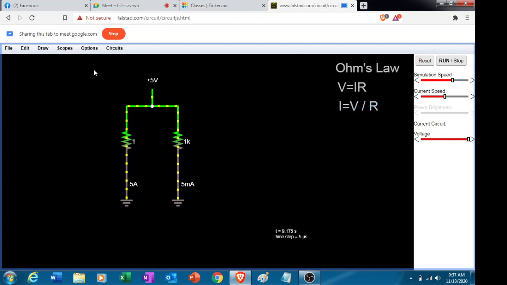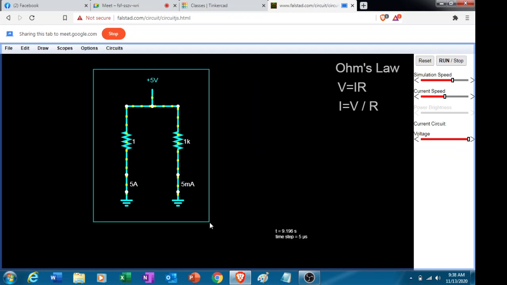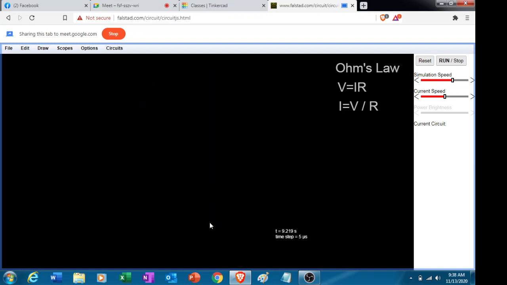Okay, let's try to delete. You just simply select all, or maneuver the mouse, selecting all the objects, then click delete. Okay, so the next topic is, we're done with the current and the resistance, how to increase and decrease the resistance as well, and its effect. So we go now to the effect of voltage.